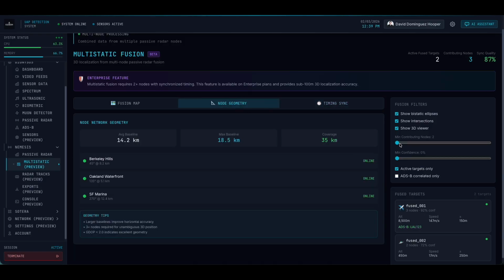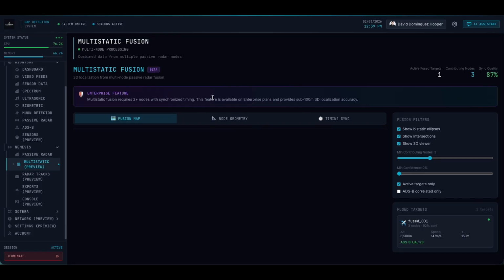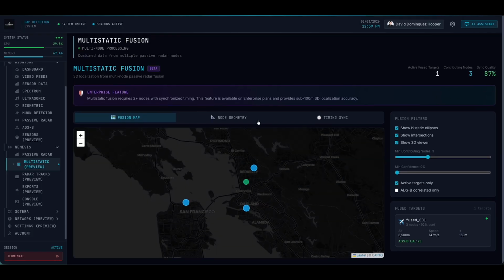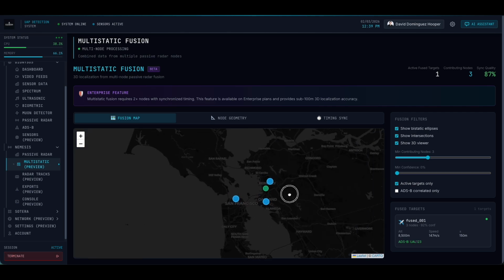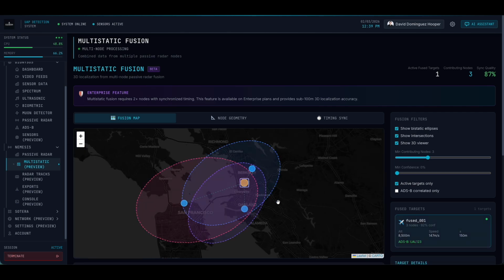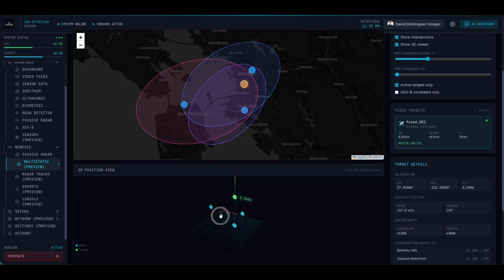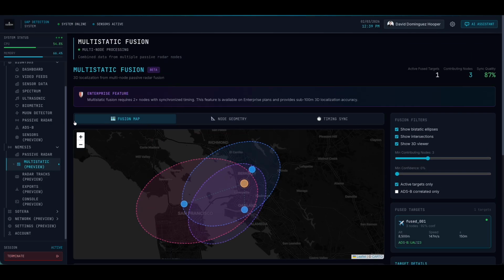And what I can actually show you is if you were to set up a Nemesis node in San Francisco, one in Oakland, and one in Berkeley, what you would be able to do is actually triangulate unknown objects. And you can get a 3D position of those objects using multiple passive radar nodes, such as Nemesis. And so this is a preview of what's to come when we have enough nodes out there.